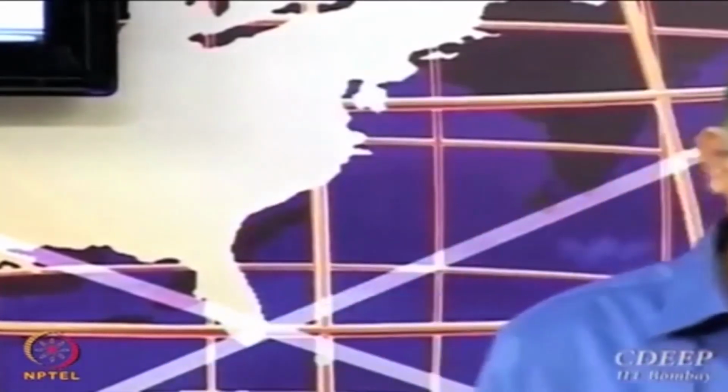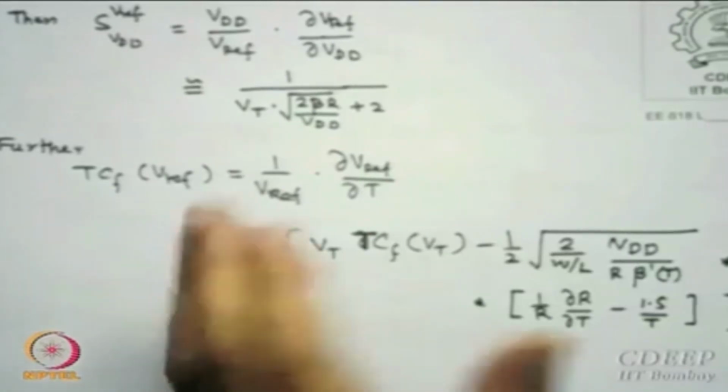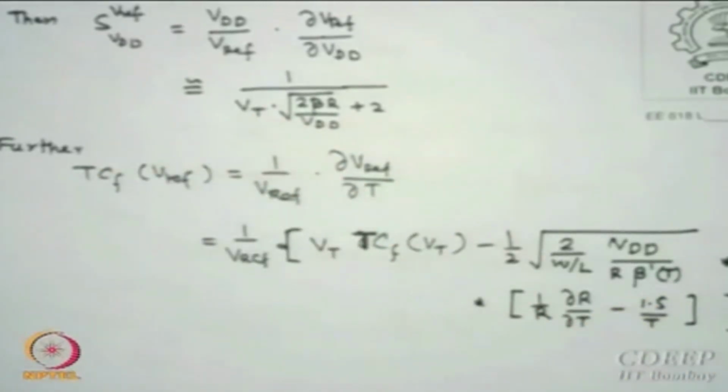So let us see. This is a voltage reference, no great problems with this, and making it is easiest of all, because anyway a CMOS is sitting there, just connect the gate to the output and you have the divider, and adjust W by L to get the ratio you want. So it is the easiest divider. In digital circuits this is very often used. Where do you think we use this? This divider is extremely useful in digital circuits. It is also called a voltage translator.